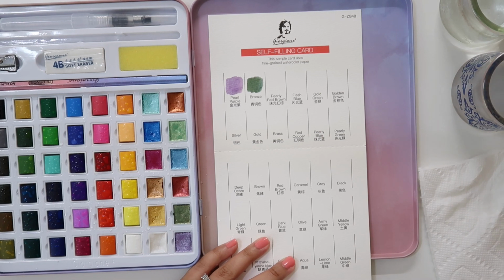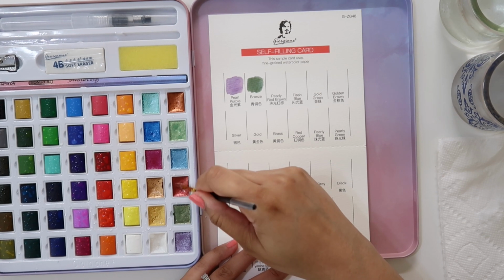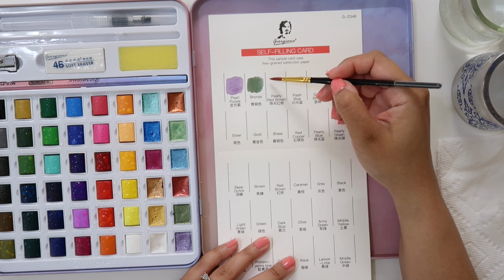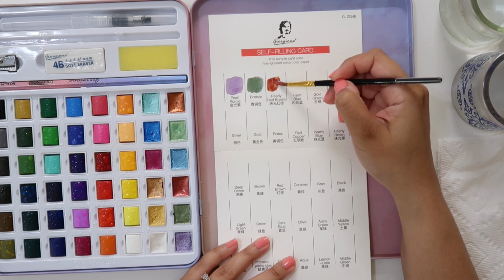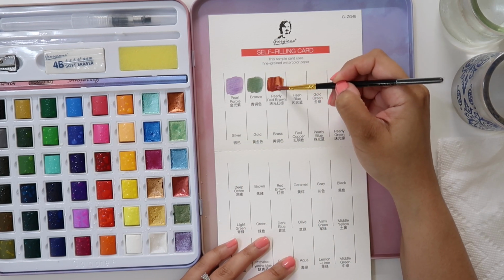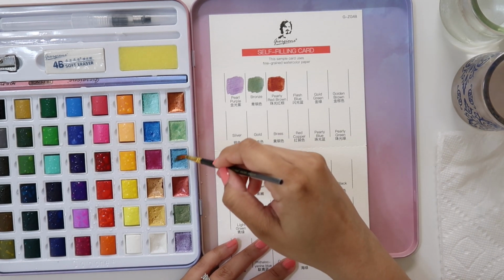Okay, so wow, so nice. This may show up really good on black paper. I love painting on black paper with metallic paints because you can really appreciate the sparkly effect. This is Pearly Red Brown. This color reminds me of a lipstick, like a lip gloss. It looks really, really nice. And then now we're going to flash blue.